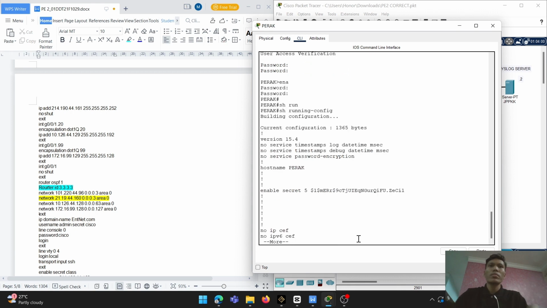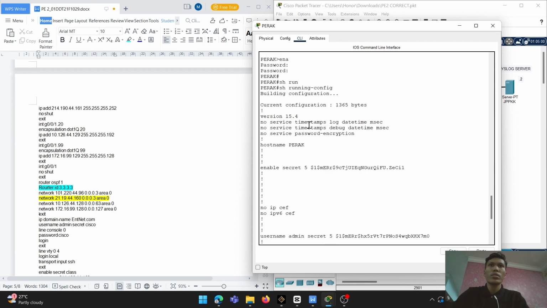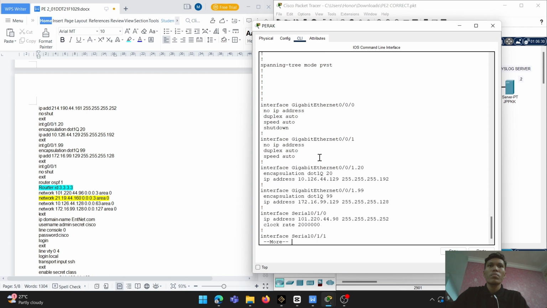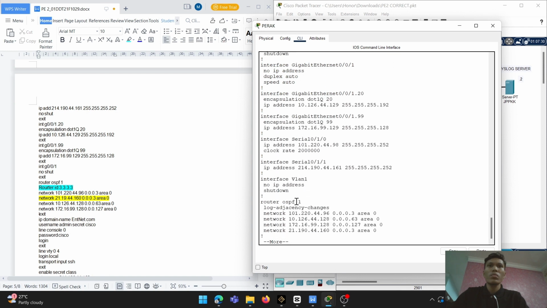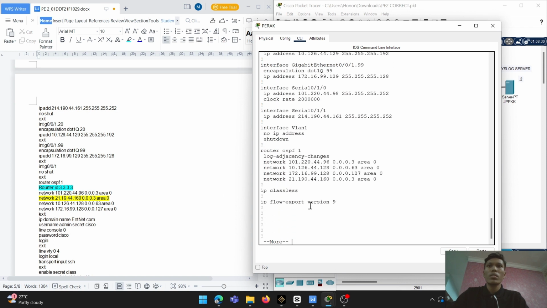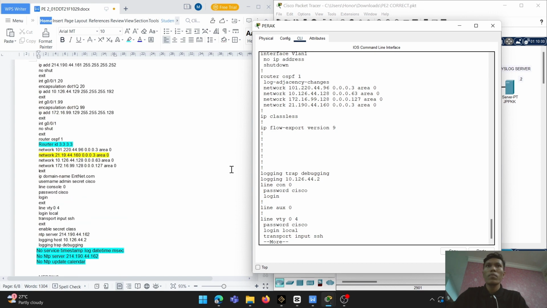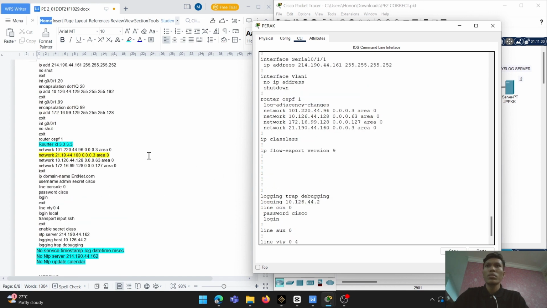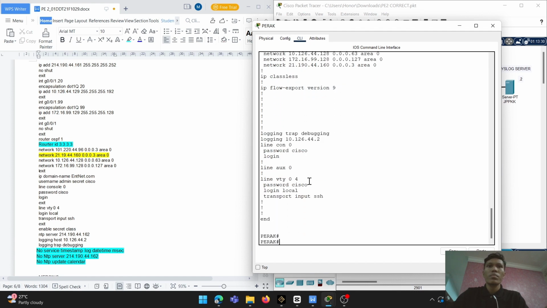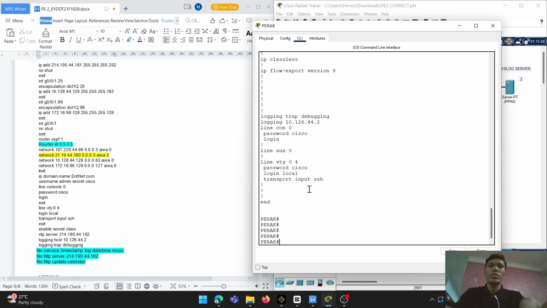Alright, by show run, as you can see here, there's no service, there's no router ID, and the router ID is also false. It's using 21, and then let's fix it.